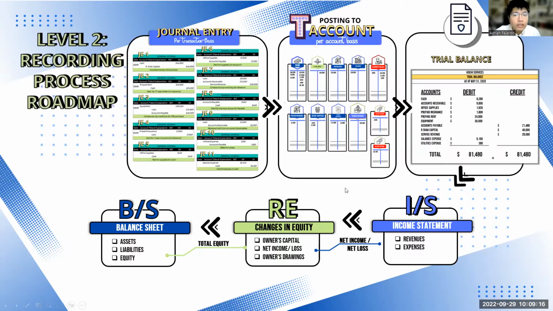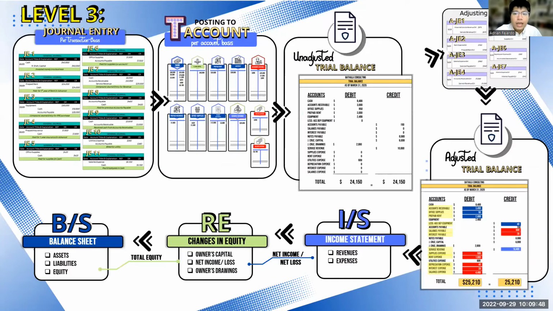In the following week, in level 2, we took a deeper dive into how accountants actually record the process. The advanced transaction analysis is very useful, but it's really more for people to appreciate the accounts. The more correct procedure is, number 1, to create journal entries. And then from there, post to our T accounts, and ultimately create our trial balance. And then from there, make sure that we create our financial statements. And finally, last week, we entered level 3, wherein we understand that you have to journalize, and that eventually you'll have to post.